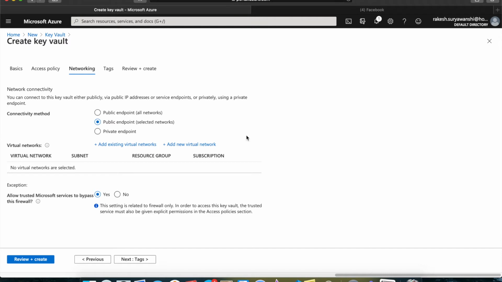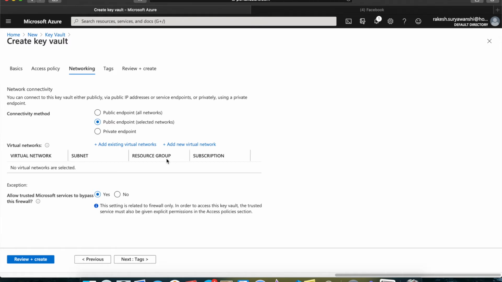By default, if your key vault is accessed by any services which is again publicly available, for example, I'm accessing a key vault from, again, a logic app, which is a suitable example in this case, then I need to specify the outbound IP address range for that particular logic app. Like we have discussed the same thing in the key vault as well. So it is basically the same thing.